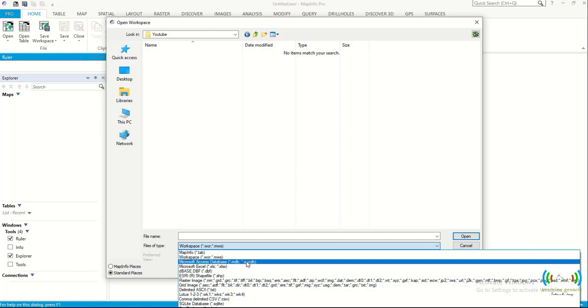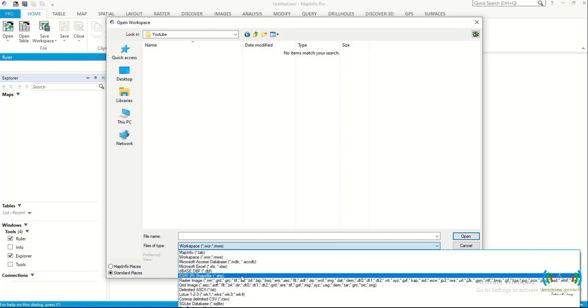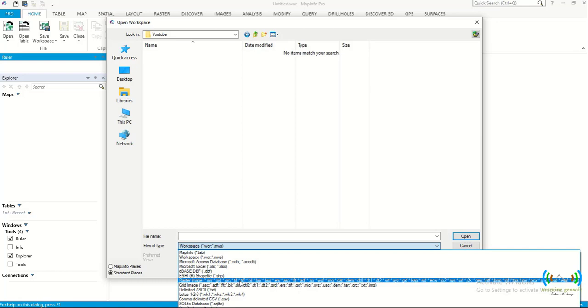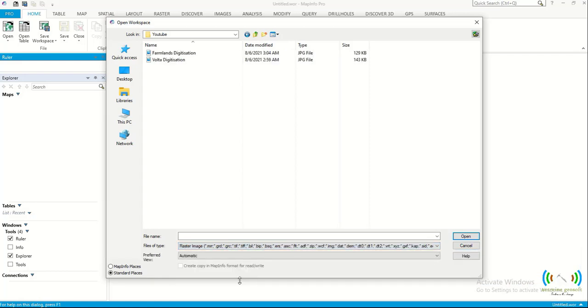But now this is an image, and so it's a raster file, and so we will look for raster file, which is here. We have the JPEG, the PSD, the zip file, the TIF, the GIF. We have all of this as a raster image. So we click on raster image. When we click on raster image, we have this showing.